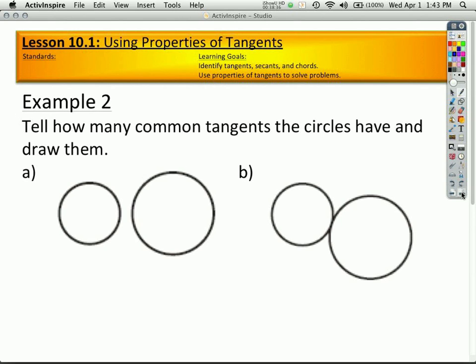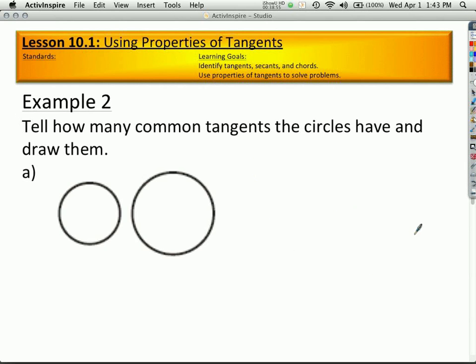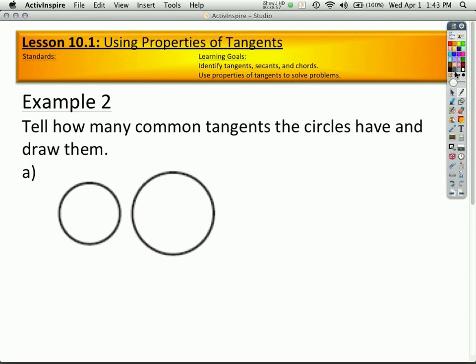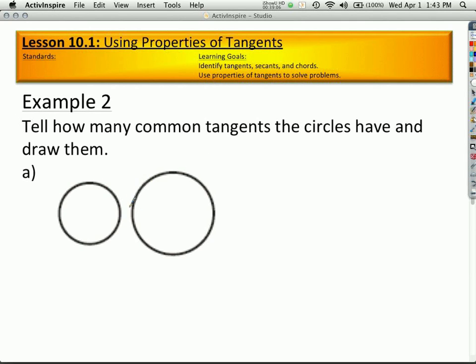So graph paper makes certain things a little bit easier. If everyone will take a moment to draw the diagram for part A, don't worry about part B yet. Draw the diagram for part A. It doesn't need to be perfect, it doesn't need to be exact, but try to get the spirit of the diagram. A smaller circle, a space, and then another larger circle. Try to have that done.